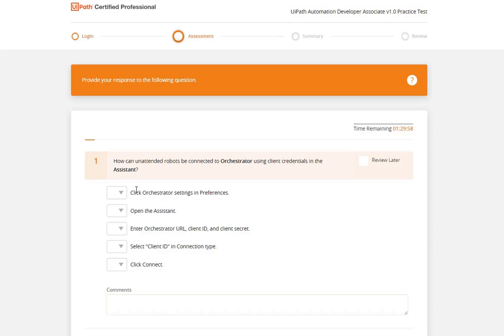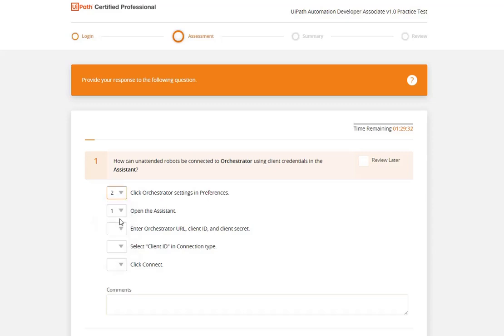Okay, the first question is how can attended robots be connected to Orchestrator using the client credentials in the Assistant? I think basically they were asking about the unattended robots. If they want to connect it to Orchestrator, the first thing we need to do is open the Assistant. That is the first step. Then we need to go to settings.